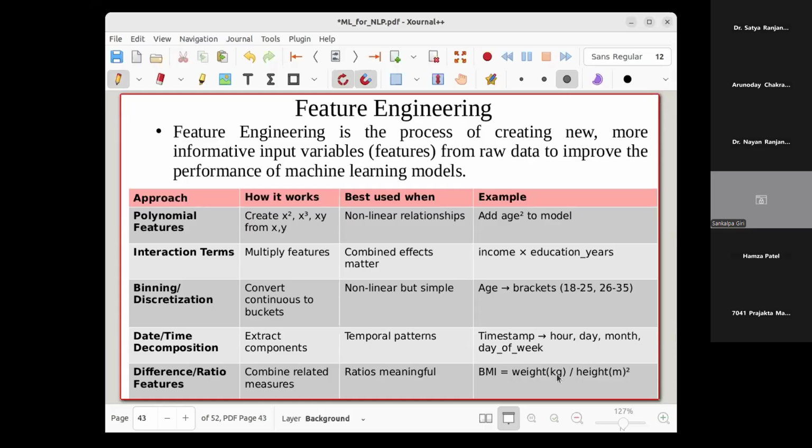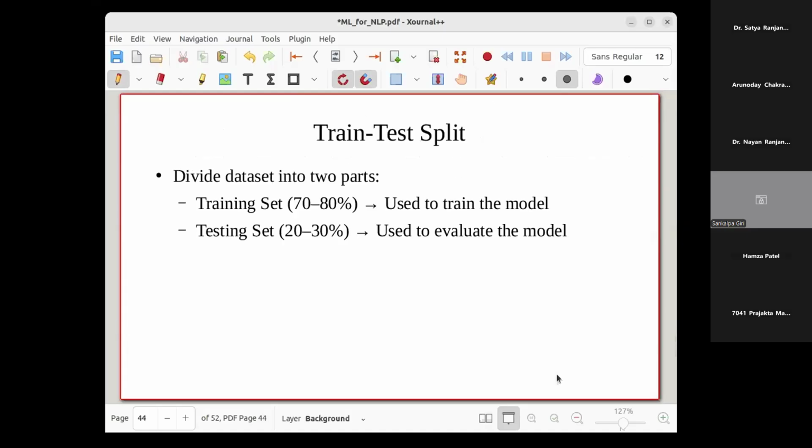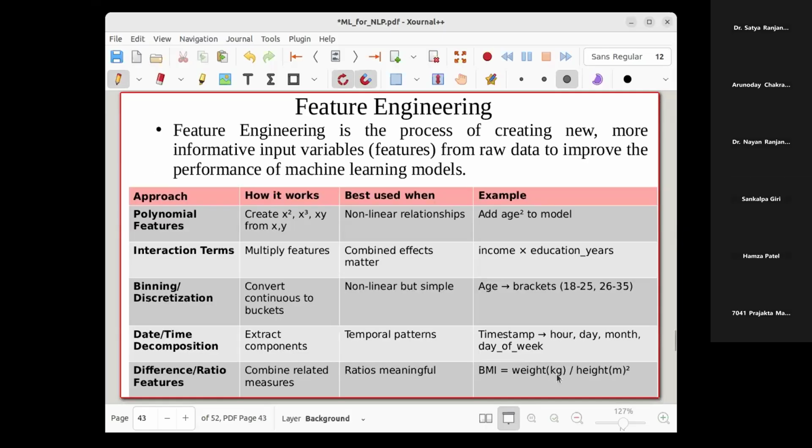Another feature engineering technique I have not mentioned is that you can remove some of the features. We call this dimensionality reduction. Sometimes you have many features, but they are not all important, so you can remove them. There are many feature selection techniques available, and there are dimensionality reduction techniques like PCA, LDA, LLE, which can be used to reduce the dimension. So these are the three parts of the pipeline for doing ML.